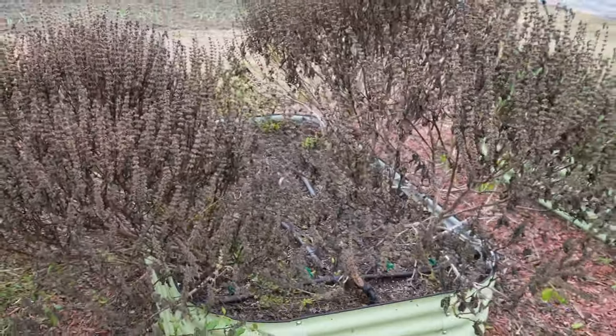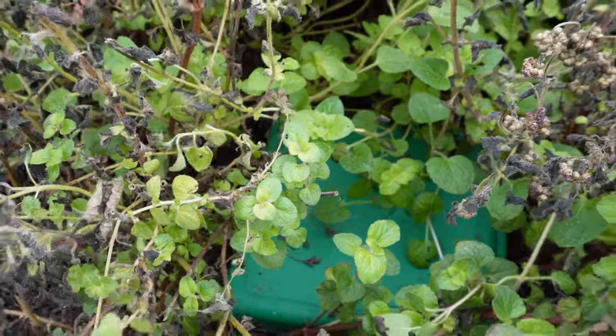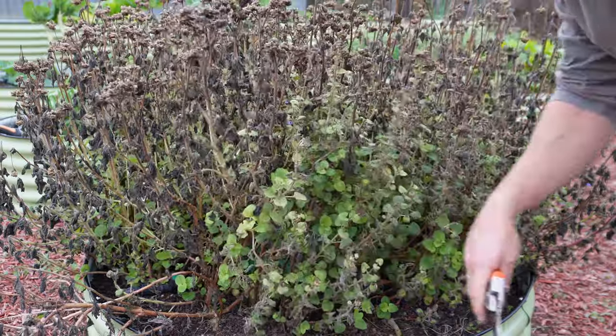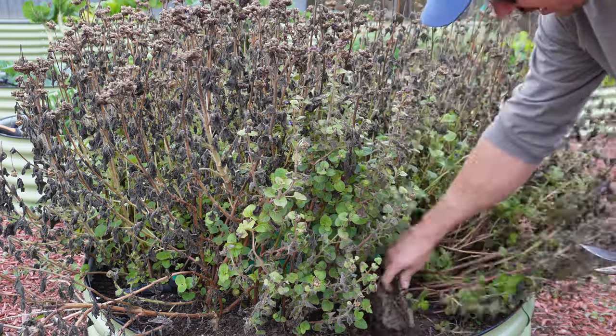Before we plant some cabbage in here, we've got some cleanup to do — get that dead basil out of there. I also want to take our little in-bed worm farm, which is hidden underneath all this dead ageratum, and move it over to where we're going to be planting the cabbage. So the plan is: move our worm box, show you our big worm box over by the barn, amend the soil where the basil was, and then try to revive this cabbage. The ageratum isn't dead as a doornail, but it's had a good run, so we're going to call it quits on it today and clip it out of here.